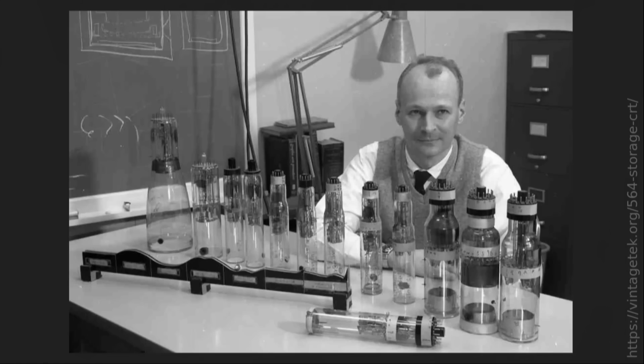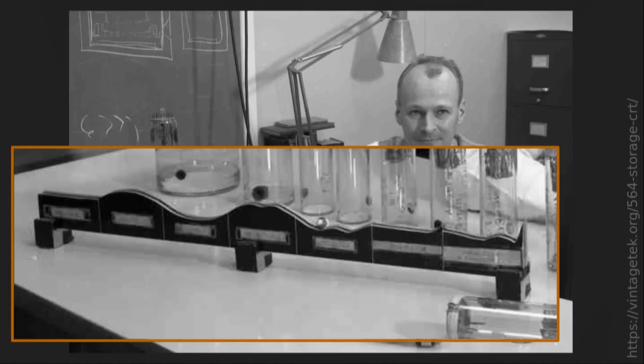So this is Bob Anderson, the engineer at Tek, who did a lot to develop their storage tube technology. When I saw this picture of him, I couldn't help but notice this object on his desk. Now, it appears that this is lost to time, and I haven't found any resource that talks about it, but you can find it in multiple pictures of Bob. So I think it must have been important to him.